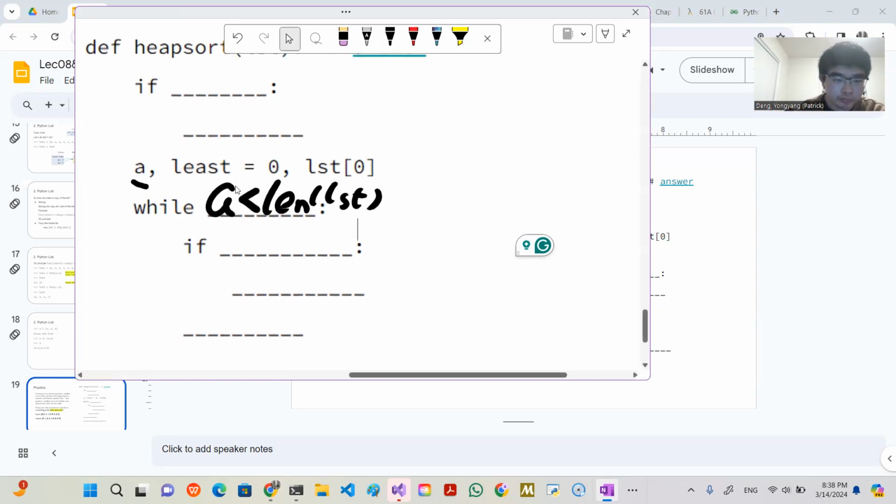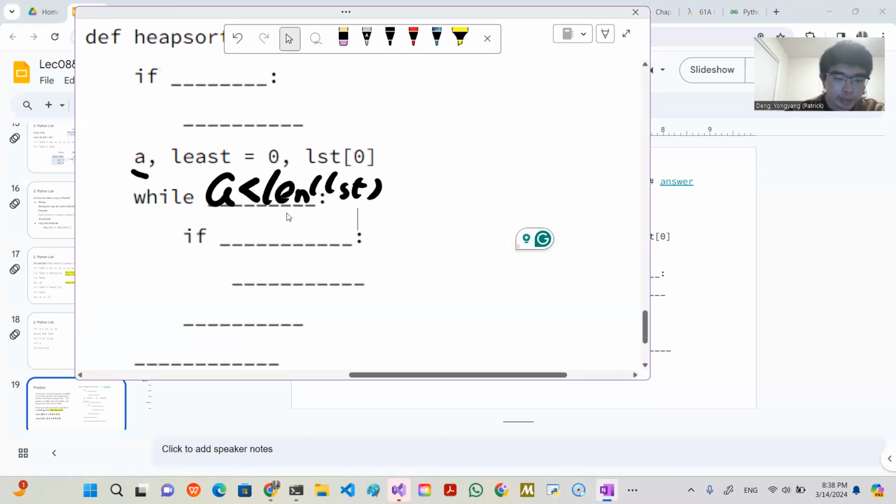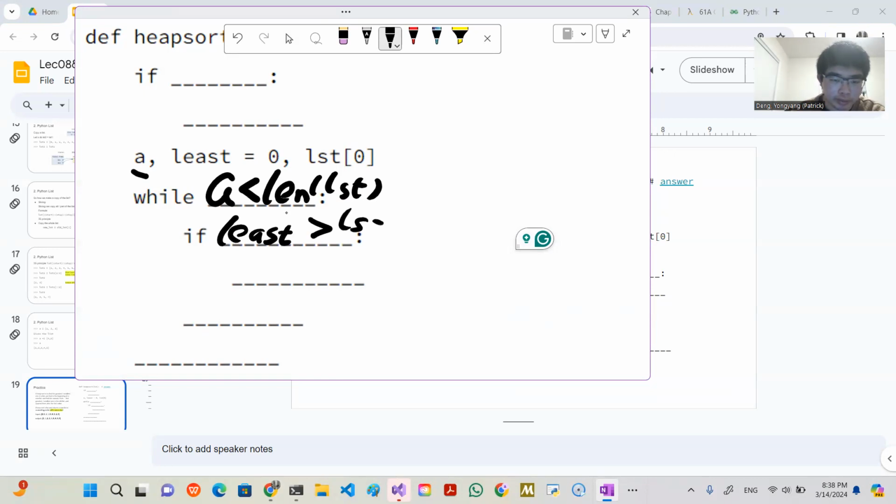So I have this one, and suppose I have a list. Suppose the smallest number I have is greater than list[A], which means that you've got a number in the list which is even smaller than my smallest number.